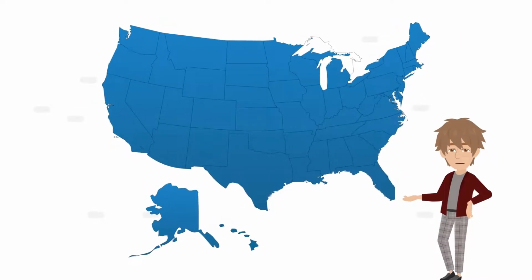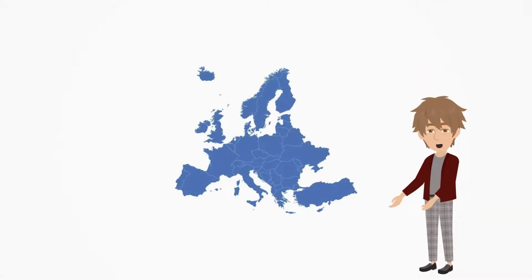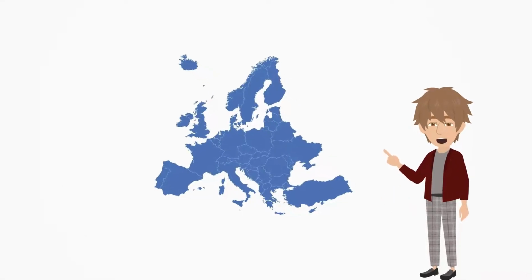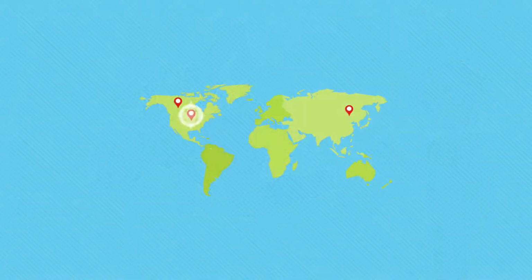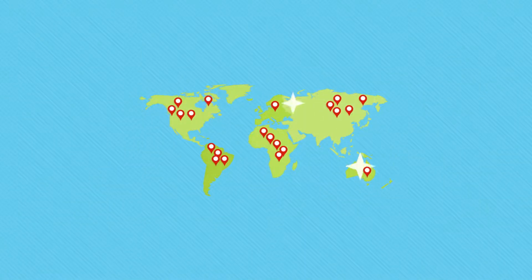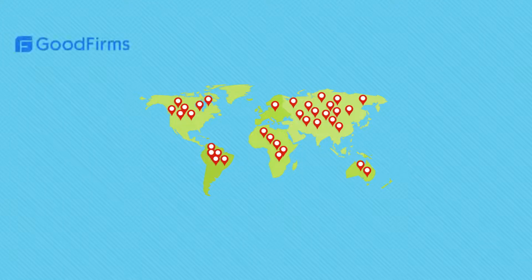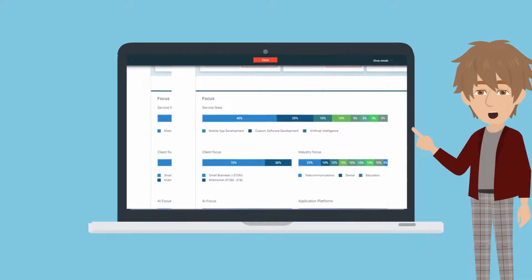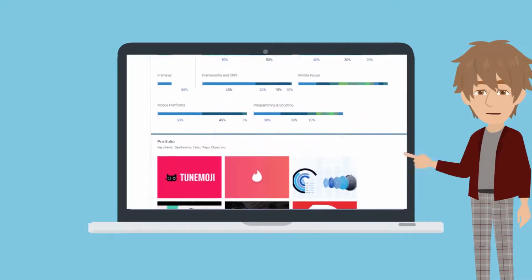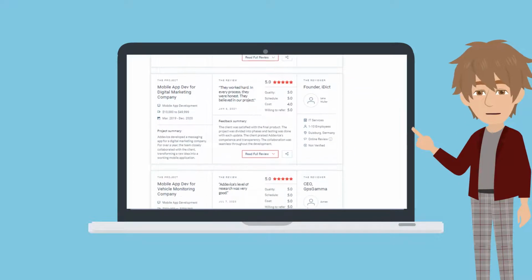For example, app development in the USA increases the final cost by at least 3 times. Outsourcing to other locations, such as Europe, allows you to save on development costs. We'll talk about app development costs later in the video, so keep watching. With thousands of companies all over the world, it's a tough job finding the best one. You can search for app development on such platforms as Good Firms, The Manifest, and Clutch. Clutch is an especially valuable resource as it provides all the information about vendors and their previous experience. It's close to impossible to add fake reviews on Clutch.